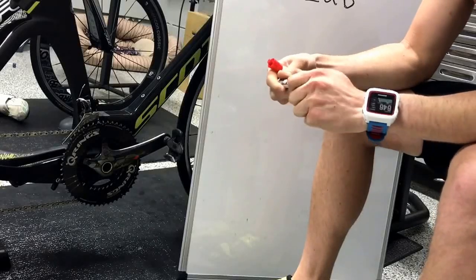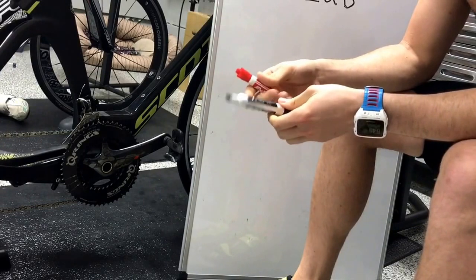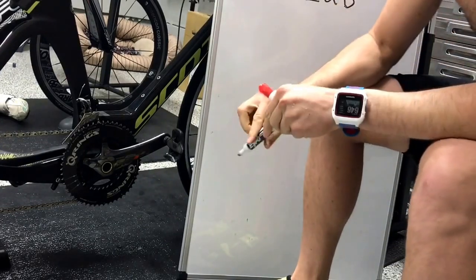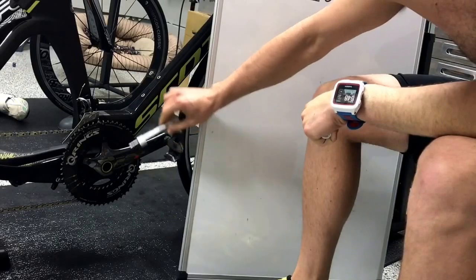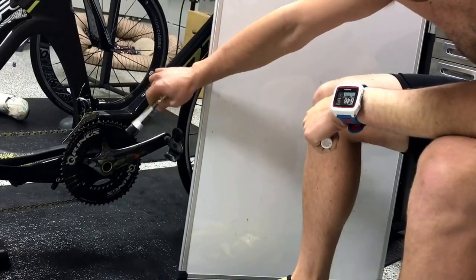Let's talk pedal mechanics here, and specifically talk about single leg drills. First, we've got your big chain ring here, the bottom bracket and the crank arm.